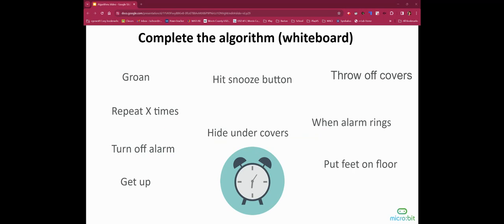So take a minute and look at these steps. What do you think these steps are all a part of? You might be able to notice that these are common steps that people take when they're trying to get out of bed in the morning. But they're not in any order. So take a minute and on your note sheet, put these steps in an order that makes logical sense. Think about the steps that you might have to take in order to get out of bed in the morning and put those in order.